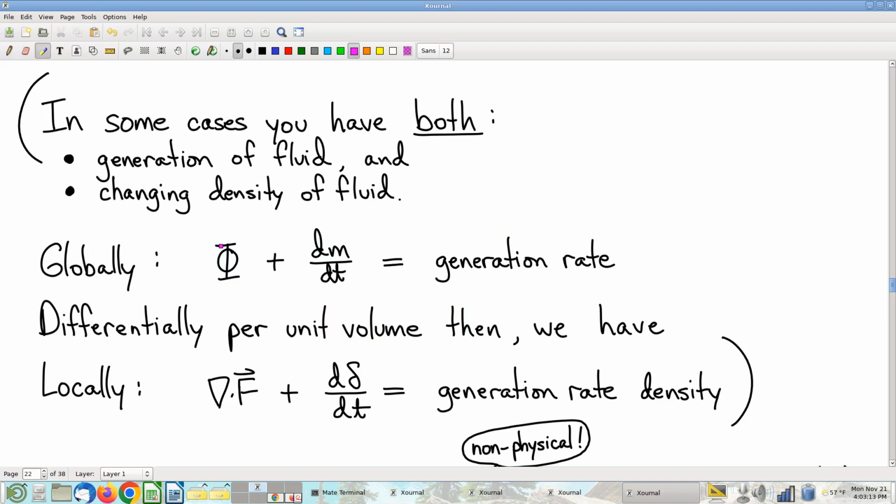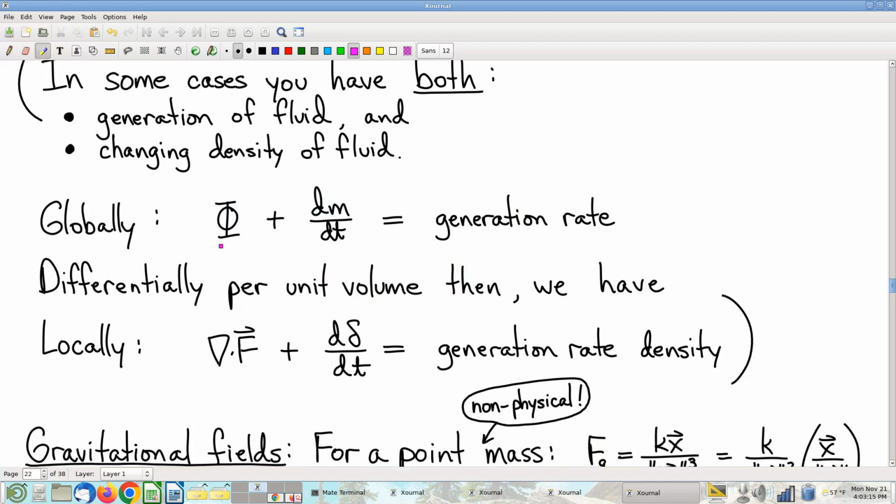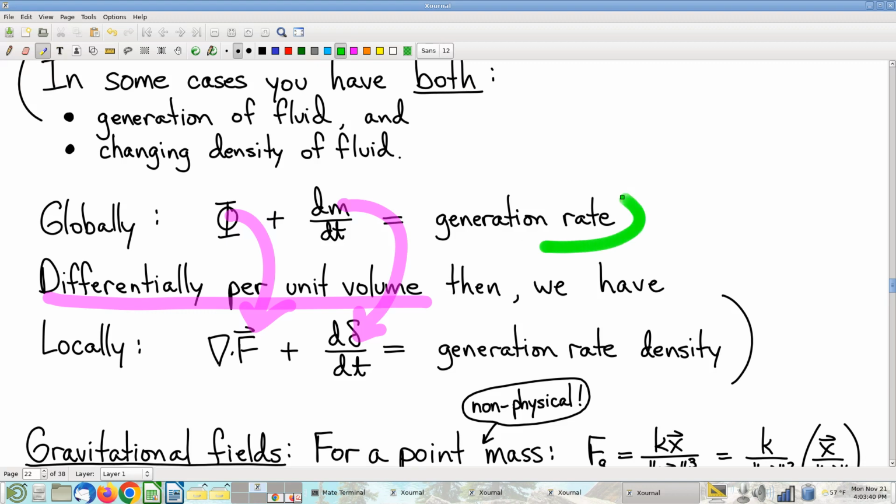Okay. As this relates to divergence, we're just going to take this equation and pretty much just divide by volume. Right? Consider differential pieces of quantity and divide by volume. Flux per unit volume, divergence. Mass per unit volume, density. Right? And then, all right, this is one that is not going to be particularly relatable. I mean, we don't have a previous understanding of generation rate.